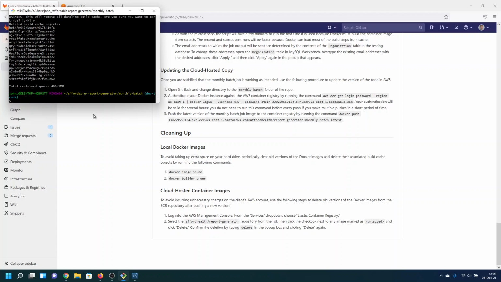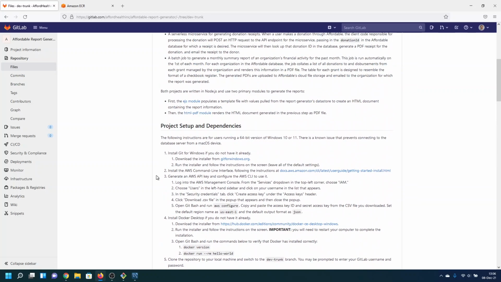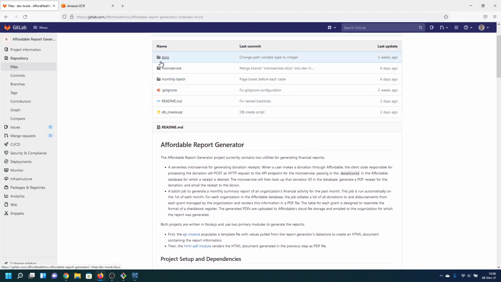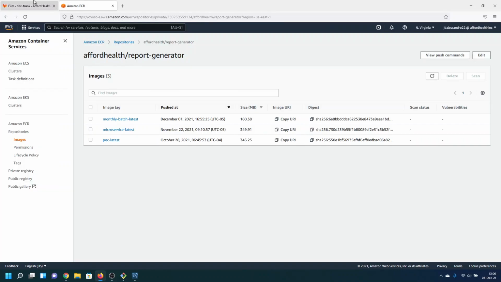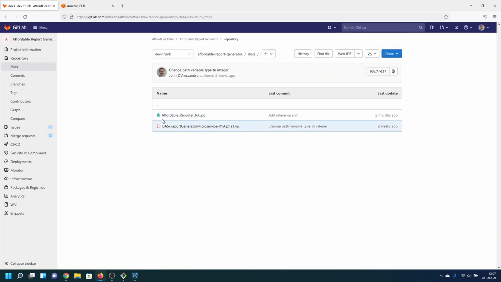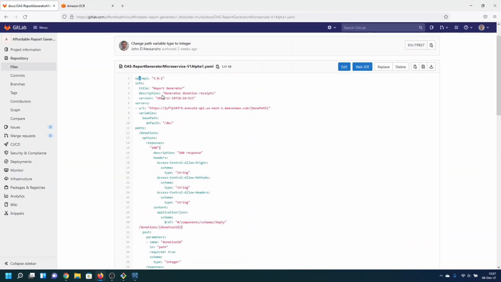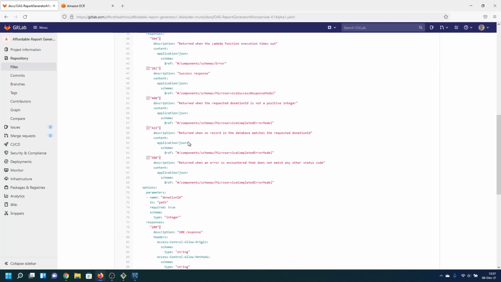So that is everything from the Node.js side of things. Oh, I almost forgot to mention, with the microservice, after you download that YAML file and make the two changes that I indicated, you'll want to come into docs and commit that file over this one.